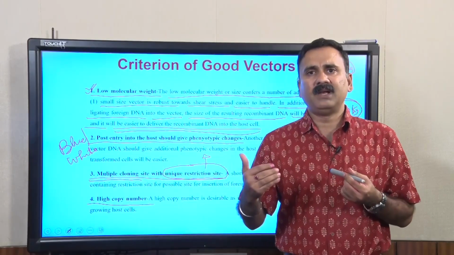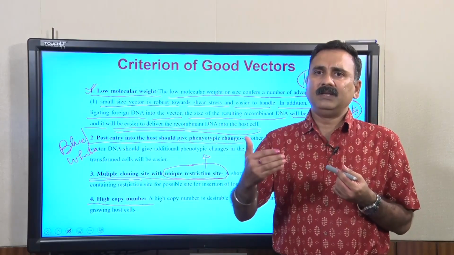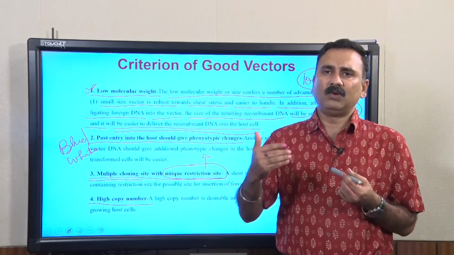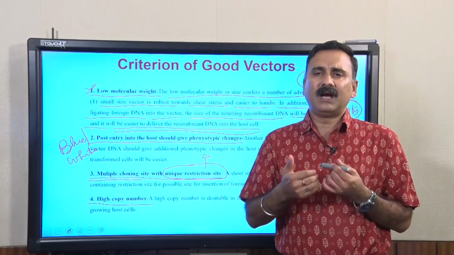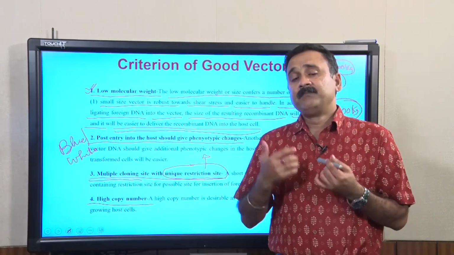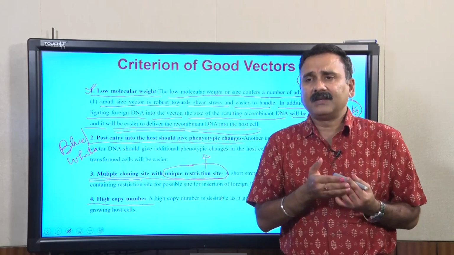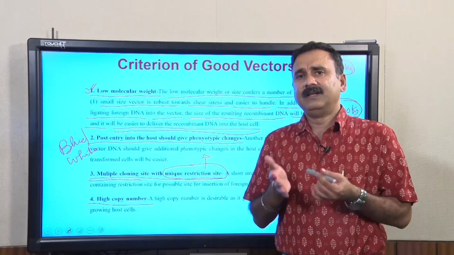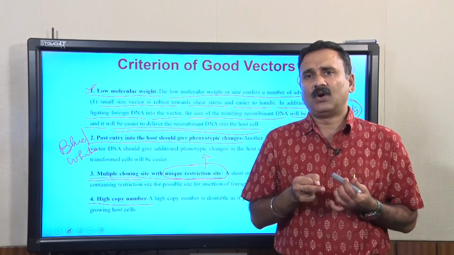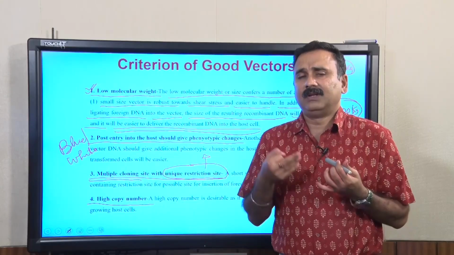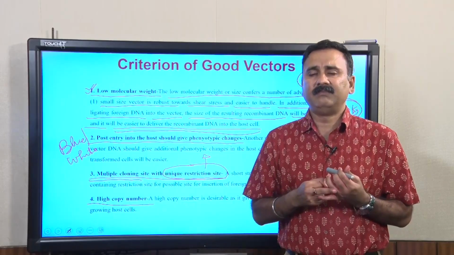This means a high copy number vector is going to let you isolate a very large quantity of that particular DNA, and correspondingly it can also let you produce a large quantity of protein. But high copy number vectors also have a disadvantage: suppose you are overexpressing a protein which is toxic or undesirable, or which is going to disturb the cellular metabolism of the bacteria.